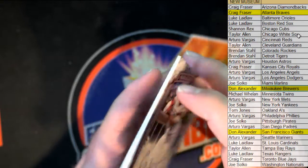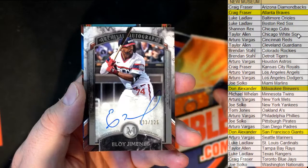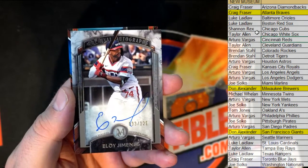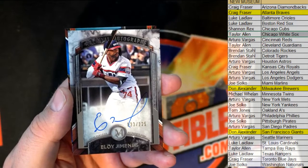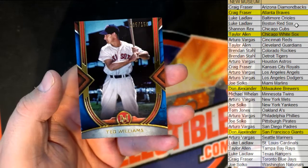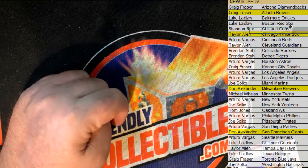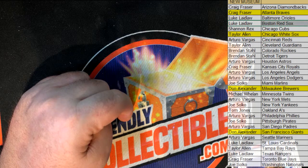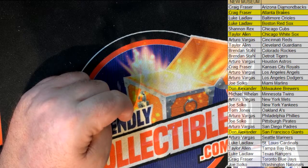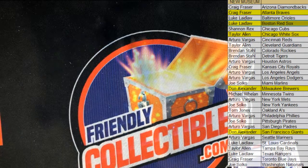We got Jimenez right here — a nice 33 of 125, archival auto. Good one for the White Sox, that is Taylor. Filler team's doing some damage. And a nice Ted Williams right there, 105 of 150 for the Red Sox — that is Luke. All right guys, that is Museum Baseball, box 105. Thanks for joining!